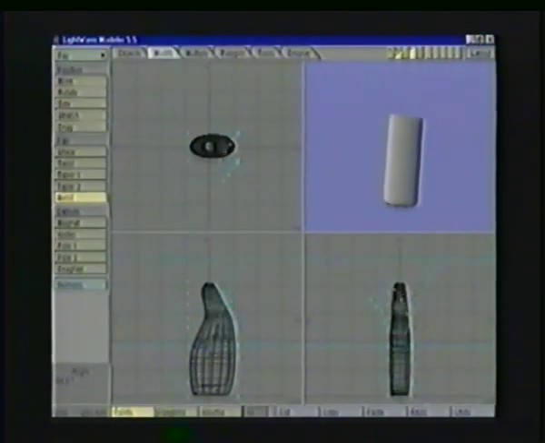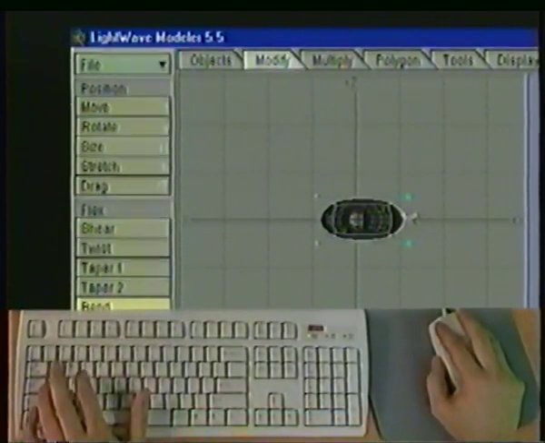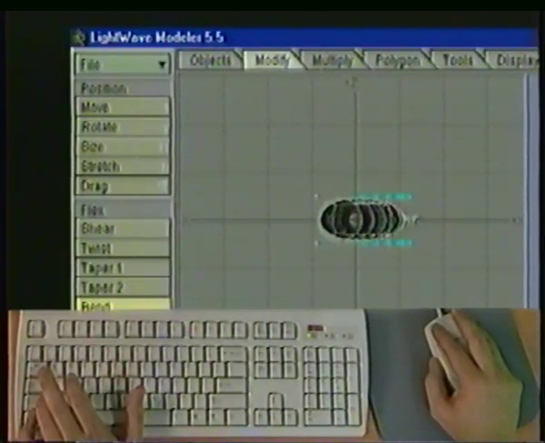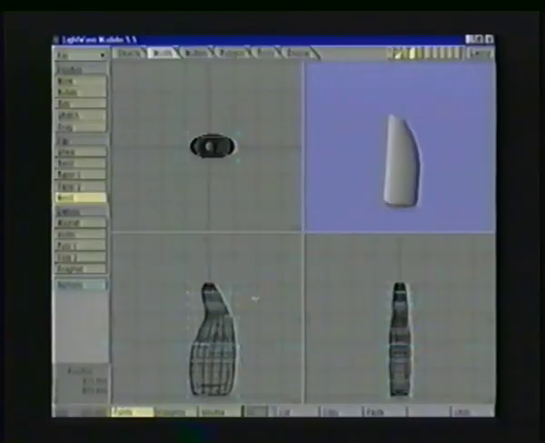The other thing I have to worry about, if you look in the top view, is bending off to the side. Once again, I'll undo that. My Control key comes in handy, or the middle mouse button. Just like with stretch and rotate, I can constrain the motion. Now I've bent a little too far, so I'm going to undo that.